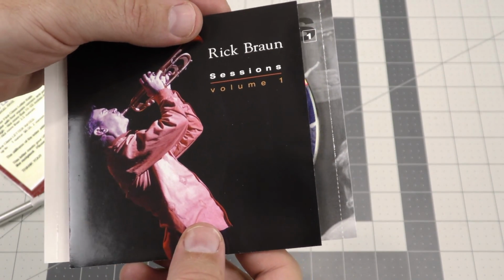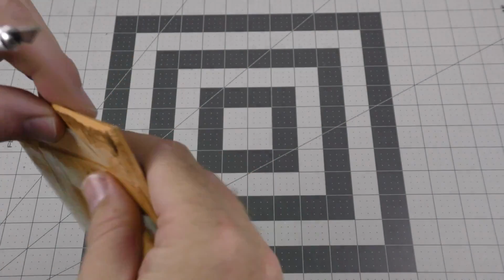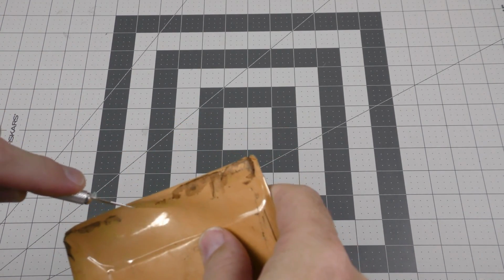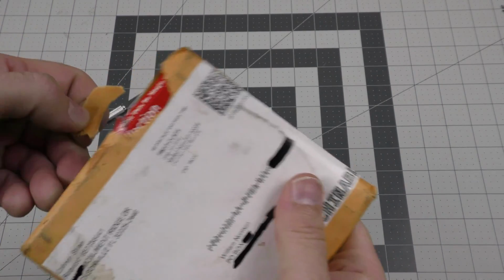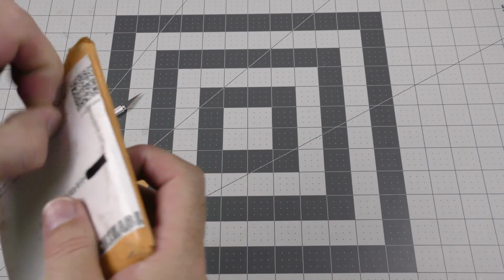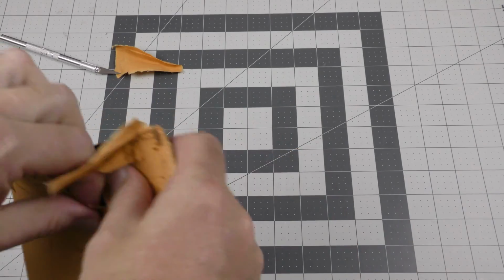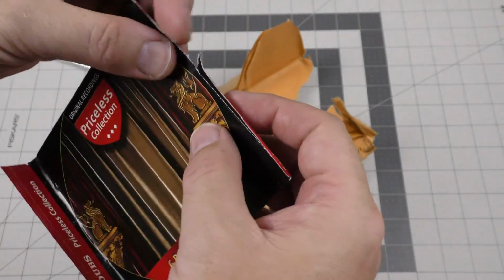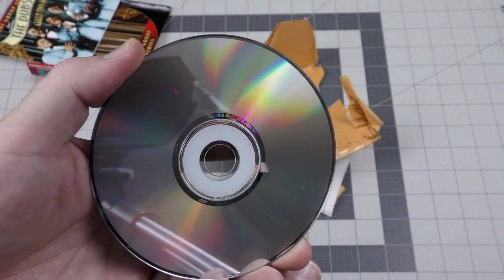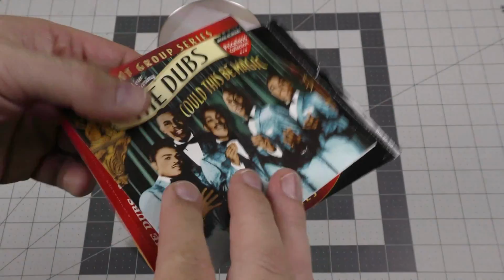Alright, we have Rick Braun Sessions Volume 1. We got some jazz here. This appears to be a Swap a CD title. Oh no. We have some folded art. I accidentally tore a little piece of it getting this thing unwrapped. Here's the front art. Here's the CD. It looks pretty good. The dubs. Could this be magic? One that I don't have in my collection, and now I do.